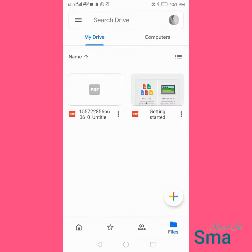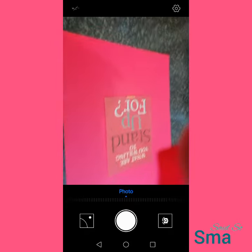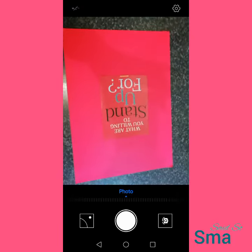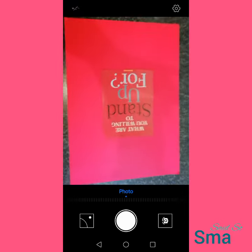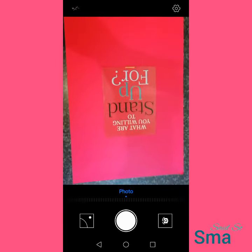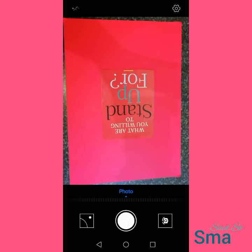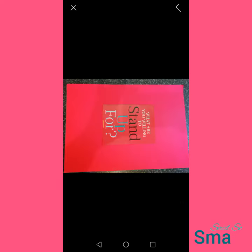Then what you will do is you will head on over to your camera, and then you will put your paper in place. You will try and make it as accurate as you possibly can, because you don't want to leave out any details, and you will capture that image. Great. Then to confirm, you will click on the tick there at the top right.